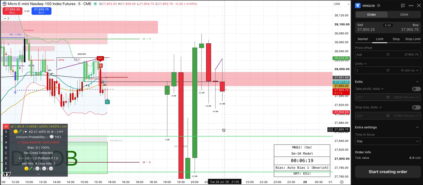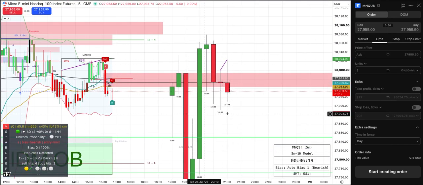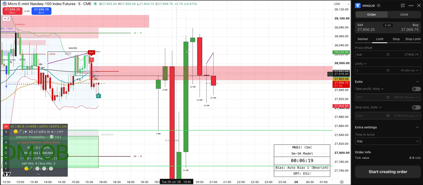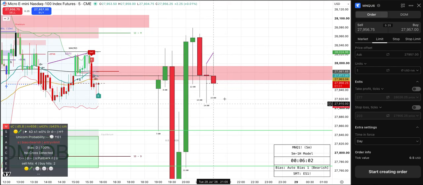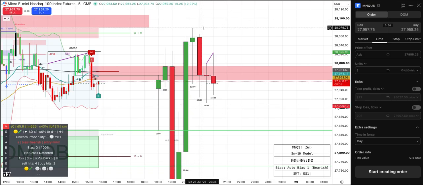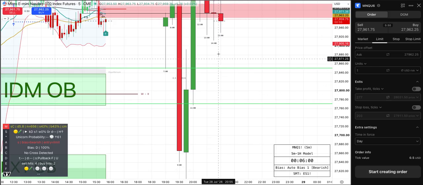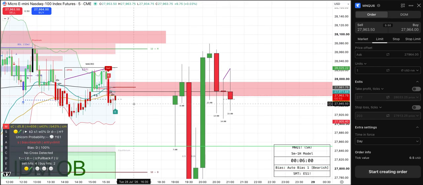And as you can see with this 1 hour fractal, I have 9 candles because I want to see exactly where everything is. Even though 4 candles would be 4 hours, I like to push it to almost the entire day of trading, so that way you get an idea of where everything is. You can tell if you're way up in the supply or way down in the demand, right? So we're seeing the candle starting to come back in.